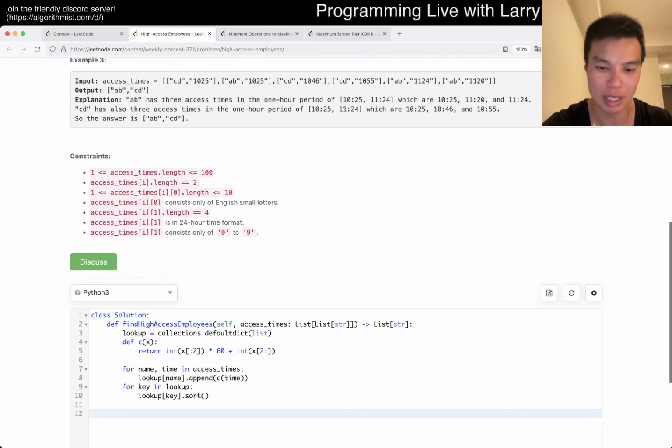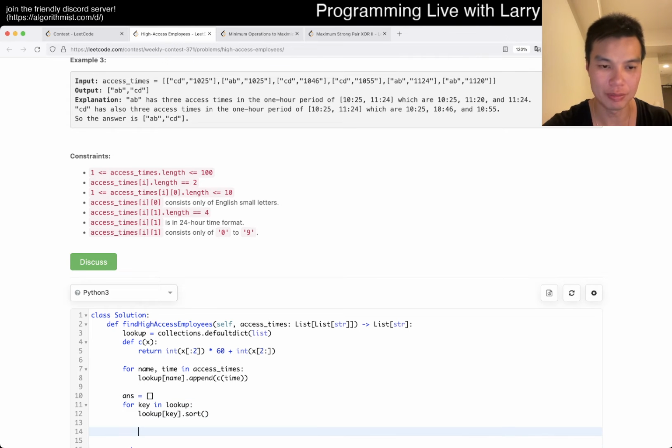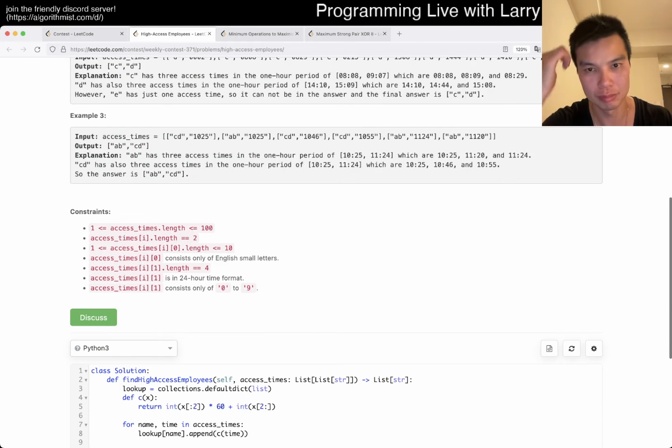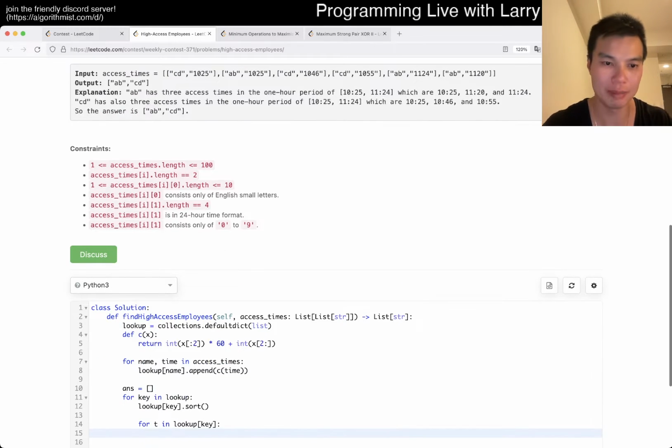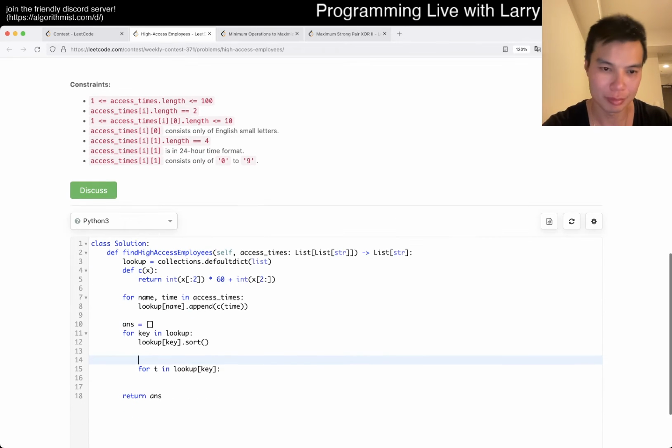All right, so then now we sort, right? And then now for t in lookup of key, I'm lazy. Let's just do a queue.